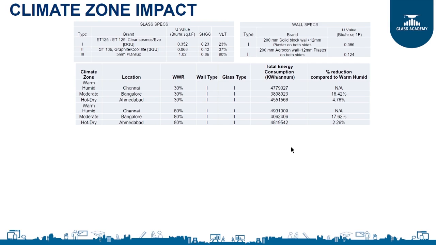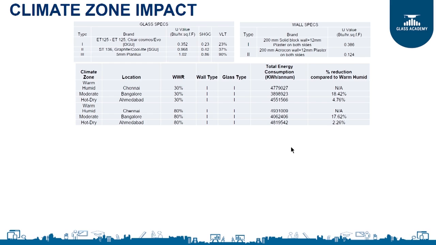So you can see from this table that the climate zone actually has an impact on the energy performance. So warm humid climate zone actually has higher energy consumption for the same spec of wall and glass compared to humid or moderate, right? Similarly you have, so you are keeping everything else the same, right? Of course you need to optimize the others also, but just to get an idea of how the energy performance varies just by altering the envelope, right? So similarly you can change the wall and then see how the energy performance is.